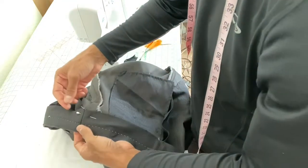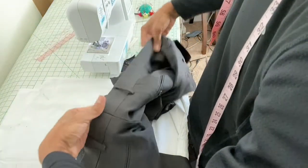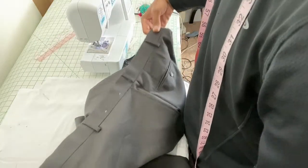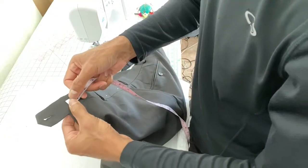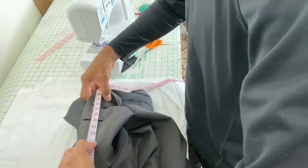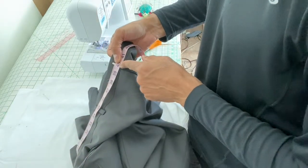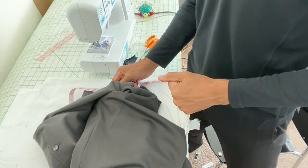And now you can remove this. Okay. And wow. So far so good. Yeah. So this is good. Let's see now how much we have removed. So we can measure from here. Yeah, it's 40 inches now. So now that it's 40, we went from 49 to 40. Wow, this is major surgery, 9 inches.